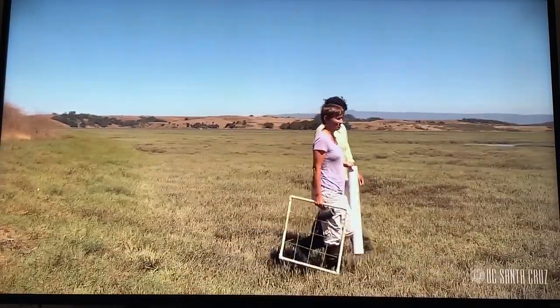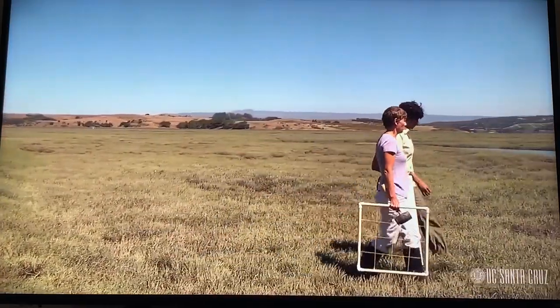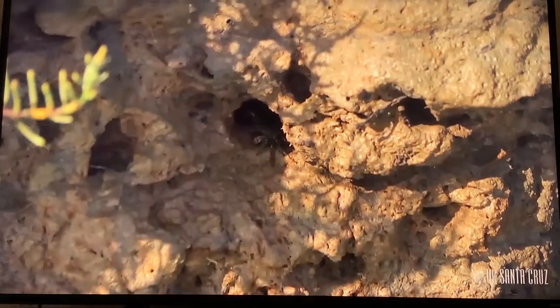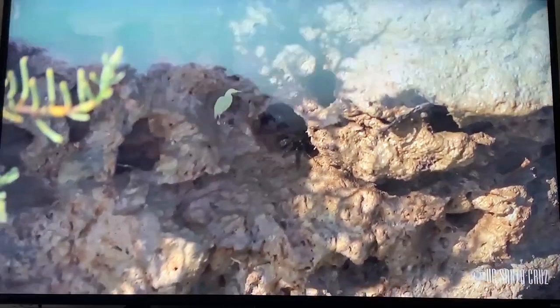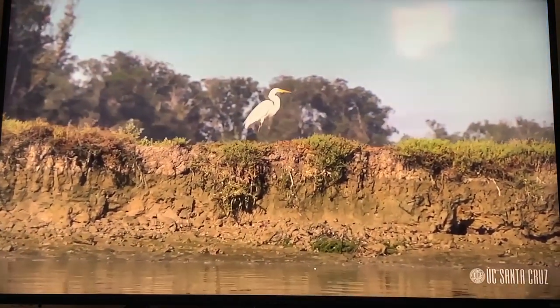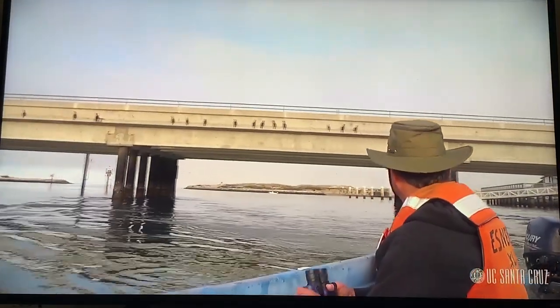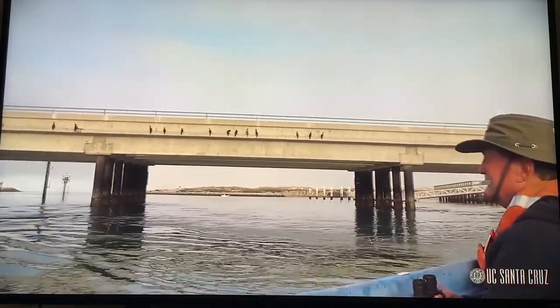Estuaries have a variety of habitat types that are almost as different as grasslands and forests and alpine systems. They change really dramatically along an elevation of the tides. So highest up, we have salt marshes, which are some of the most productive ecosystems on Earth. Below those are the mudflats, full of worms and crustaceans and small clams that feed migratory shorebirds and fish and marine mammals. And then below that are the channels and creeks, which remain full of standing water all the time.